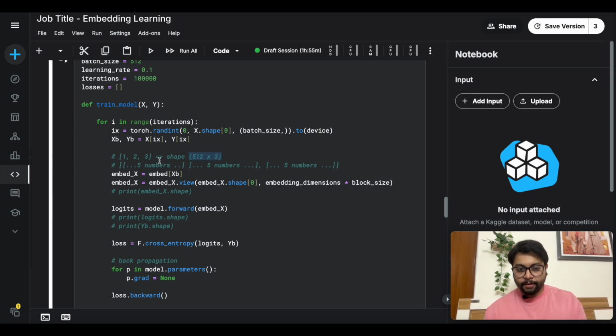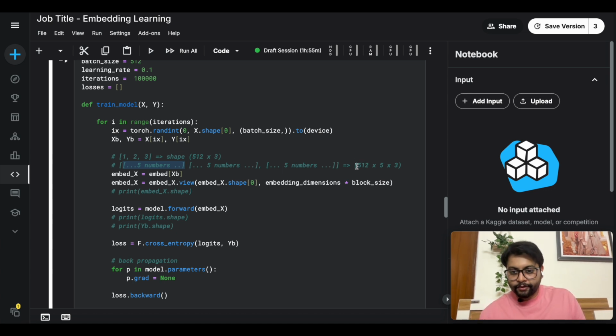This should be the shape, but once we have this, it will convert into a three-dimensional matrix, that is 512 cross 5 cross 3, because now every number is represented by 5 vector embeddings.